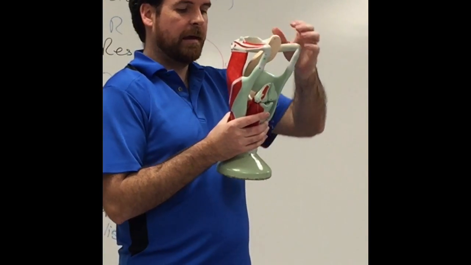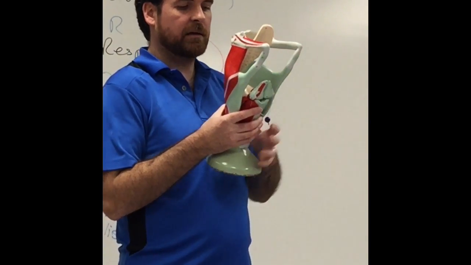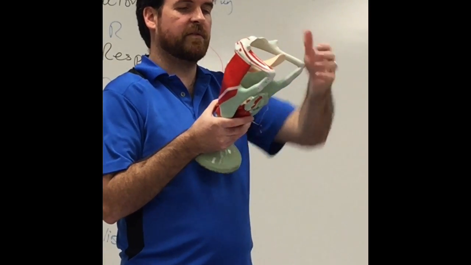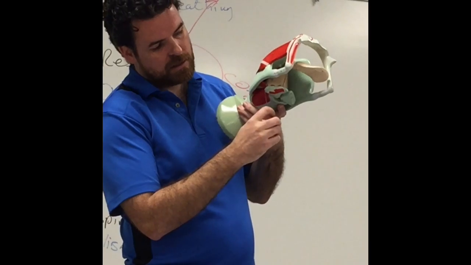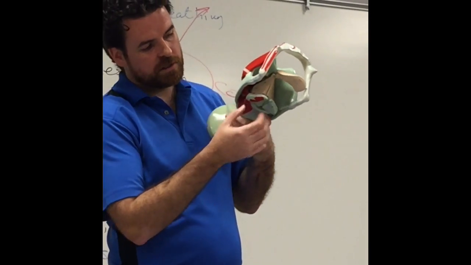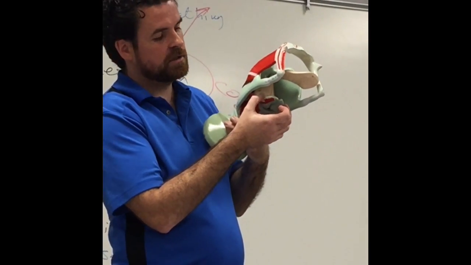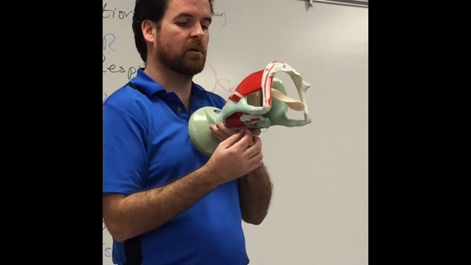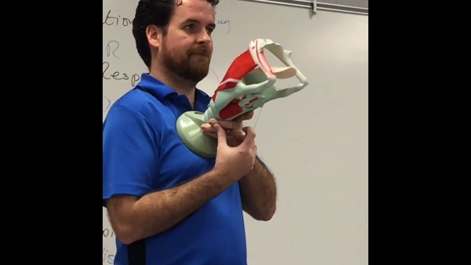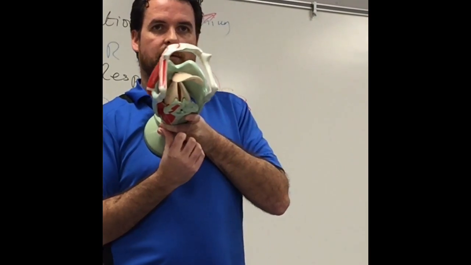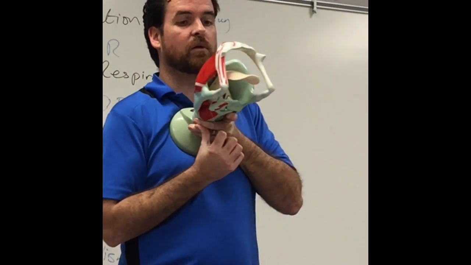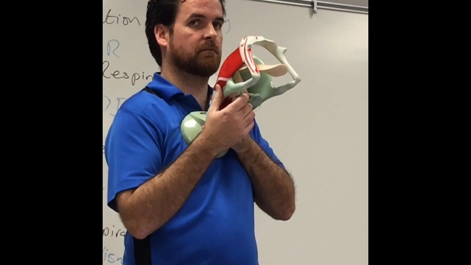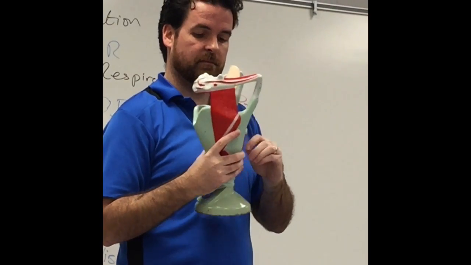Term, and I don't like calling it a structure because it's not a physical structure, it's a space. So if I pull on this cord, it's going to twist these cartilage structures and it's going to open the vocal cords, right? So you see that opening right there. So that opening, that space that appears between the vocal cords is the glottis. Right? It's a passageway.